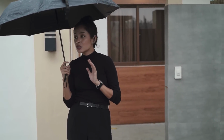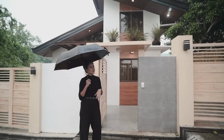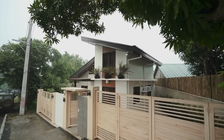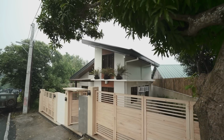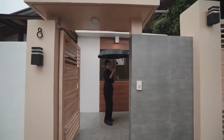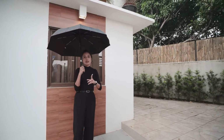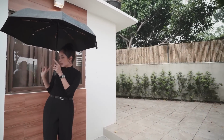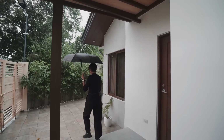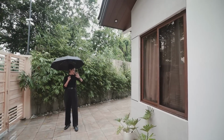Now, granted, again, it is rainy, so you're gonna have to excuse our limited movement around the property, but hopefully you still get to enjoy it. So here on the left and the right side, you have gates for your vehicle port. So you have a 2 vehicle carports. And then here in the middle part, you have your pedestrian gate, which obviously also will give you access to either carports. Now you can go around the property in any which direction, but we're not gonna go there for now, but I will show you a nice sneak peek.